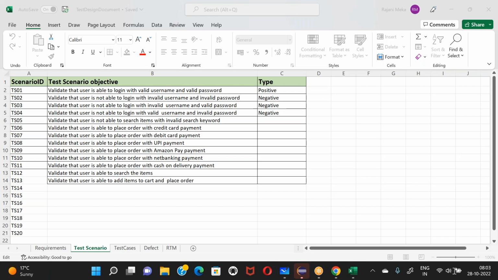Okay. Validate if user is able to access spam folder, send primary deleted emails. Yes, correct. Yes, Udaya, correct.